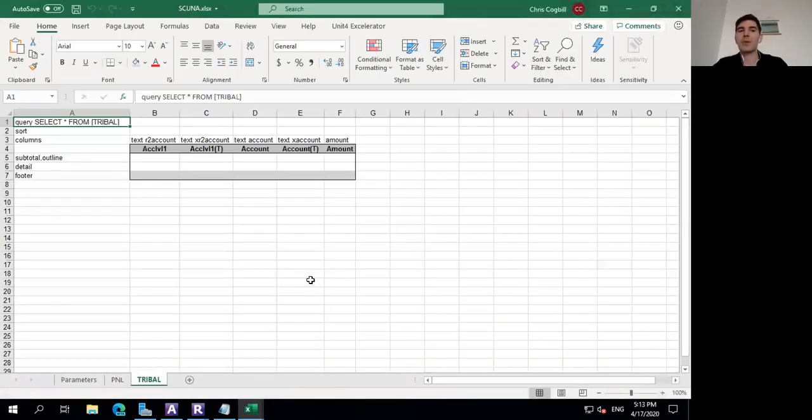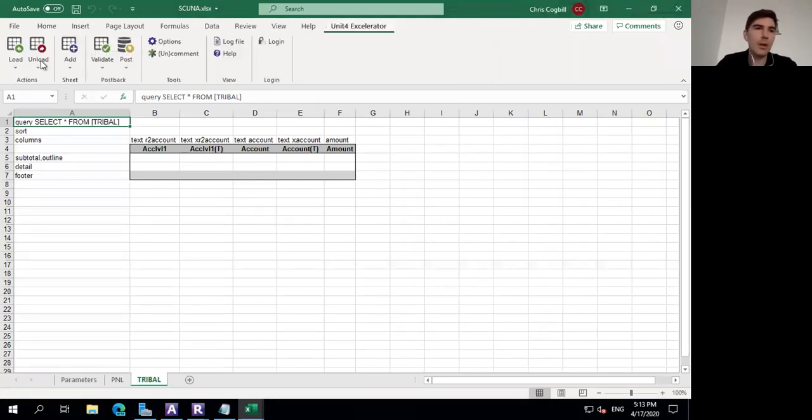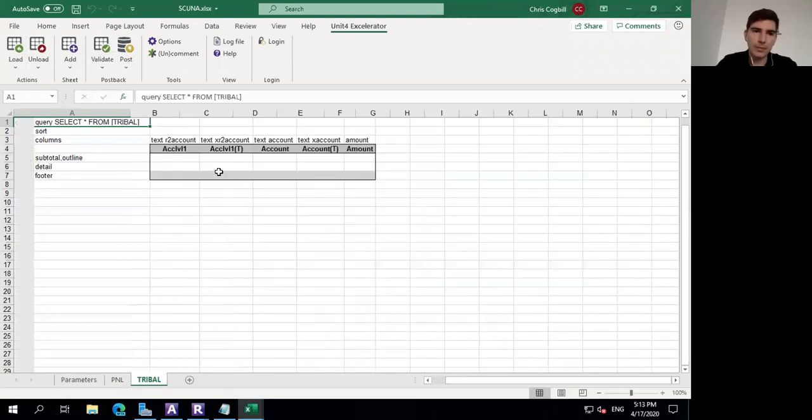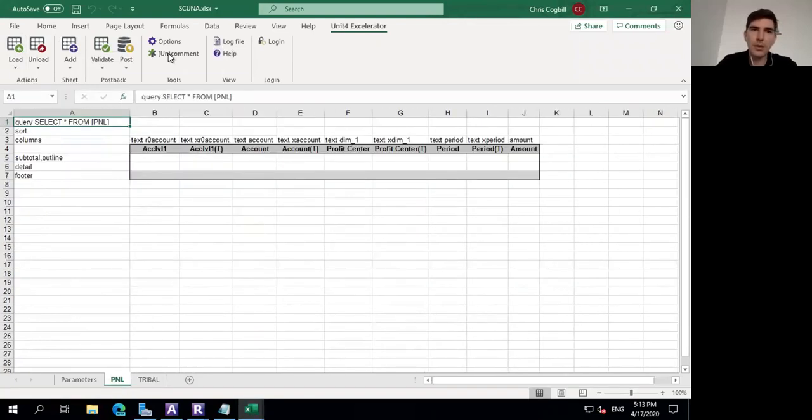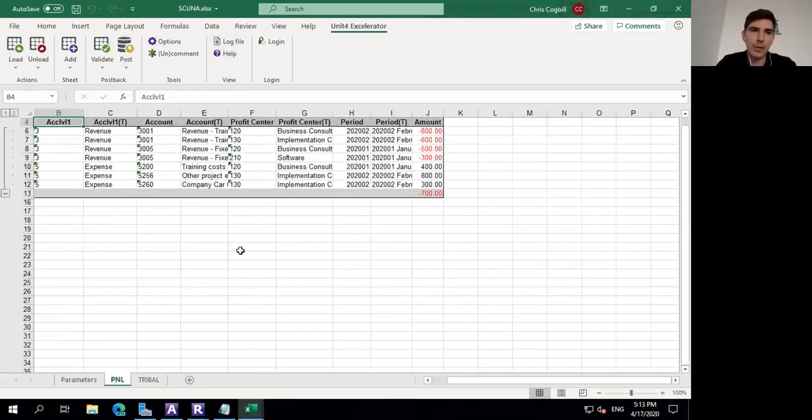So here we have effectively the beginnings of a report pack. Both of these, again, we can load the sheets to see what they look like. Or we could do load all sheets, but we'll keep them separate for now. Obviously, later on, if you put this onto the menu, you would then have the option to run this and get them all listed out as a report pack, but directly from UNIT4, or even email them out depending on your specific requirements.